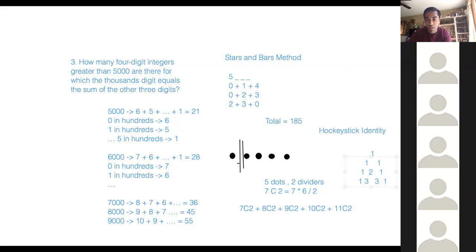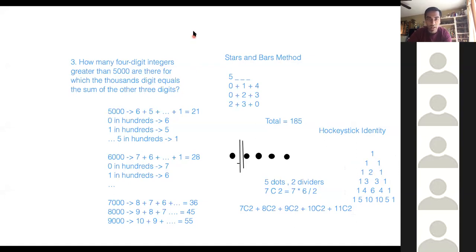This is an interesting thing to look up if you haven't seen it before. Okay, so in this triangle, let's say we choose this row. The values here are 4 choose 0, 4 choose 1, 4 choose 2, 4 choose 3, 4 choose 4. Same with any row I pick: some number choose 0, 1, 2, 3, and so on. So one property is that any number is the sum of the two values above it.